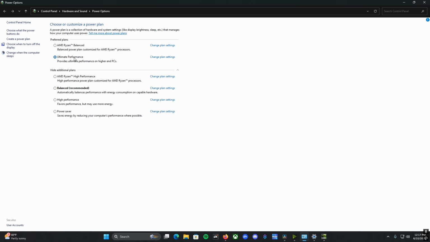That is more than enough for this system. And I have a bunch of fans and everything going on inside this PC, and a radiator and other accessories, RGB. You need to have this right here set to ultimate performance.